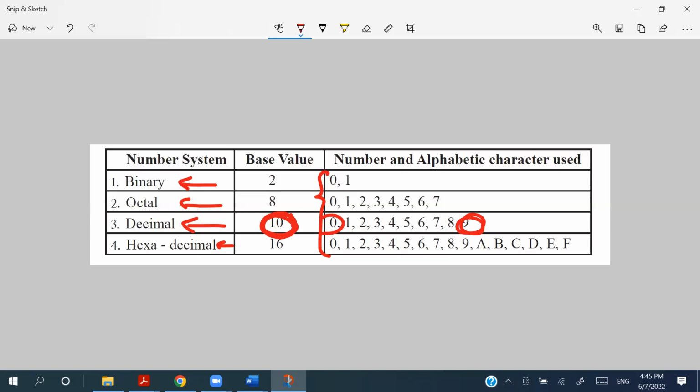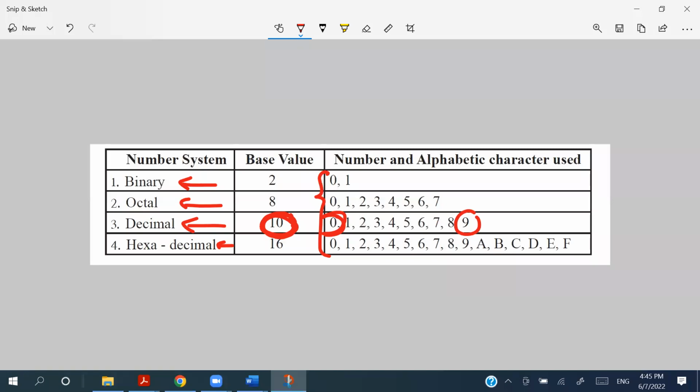If a base of a particular number system is there, the characteristics will start from a 0 and continue until 1 less than the base value. People, is that clear? Yes, sir. Right, great.